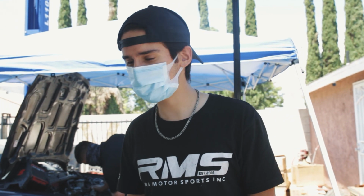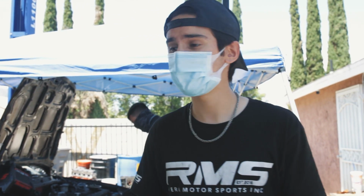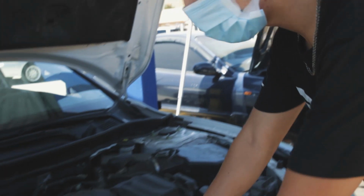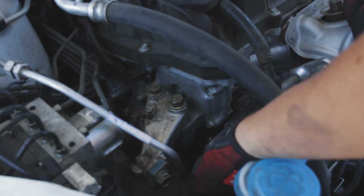Everything worked. So we immediately thought it couldn't be the timing chain because it still had the power, still ran really good. So we ended up just taking off the belt, checking it, and as you can see, this pulley right here has a lot of play in it.